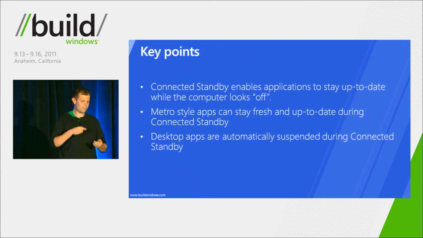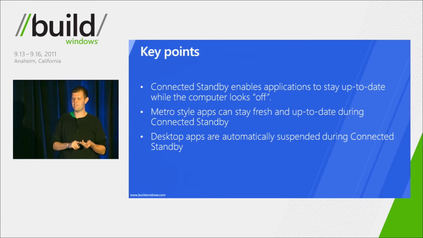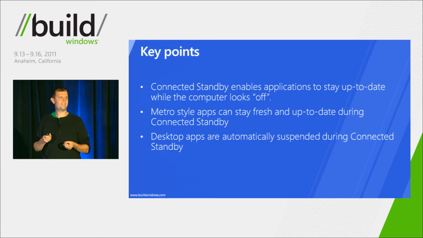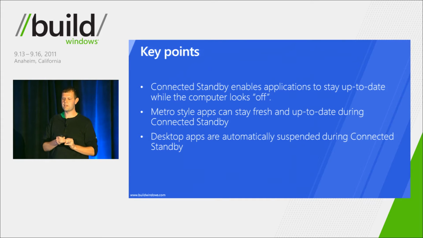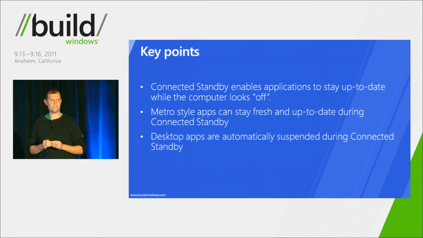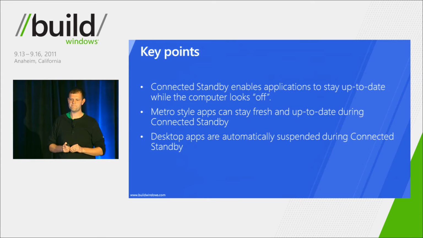Metro-style applications can use background tasks, they can use push notifications, they can use the scheduled tasks set of APIs to stay fresh and up to date. And then for desktop applications, we solved that problem for you. We're going to just suspend those, just like we would for sleep or hibernate, and there's nothing that you're going to have to do to handle those. These are the most important things you could walk away with for connected standby.